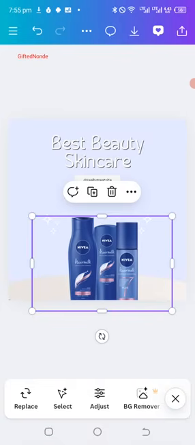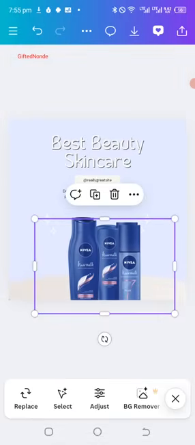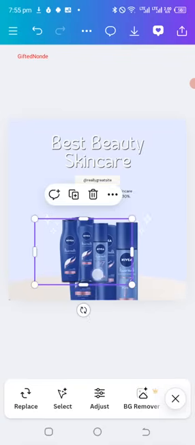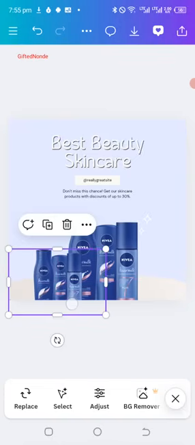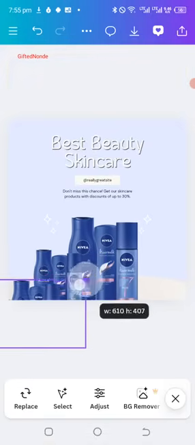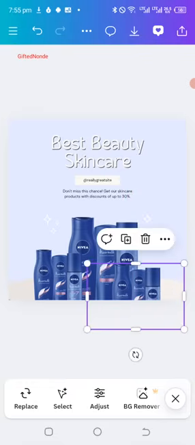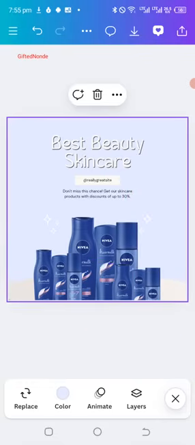While it is selected, click the 3 dots and then click duplicate. This duplicated image, I want to reduce the size, so click on the transformation controls and drag in. Then duplicate again: click three dots, click duplicate, and bring it to the other side here. We want to balance the images, just having three at the center like that.